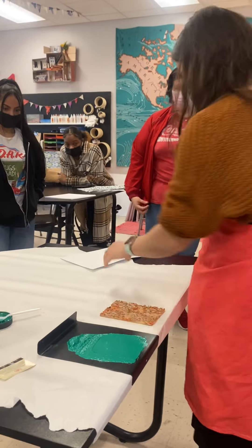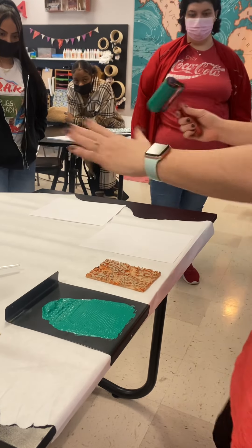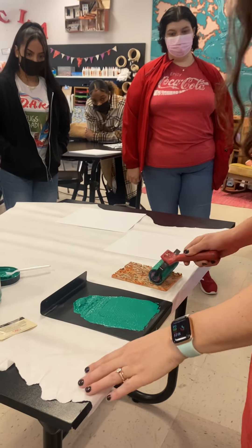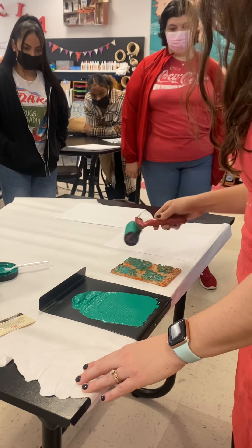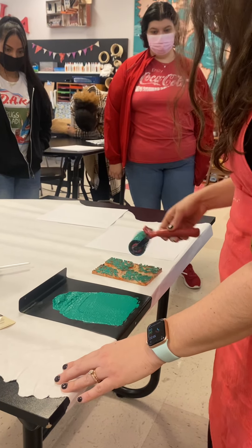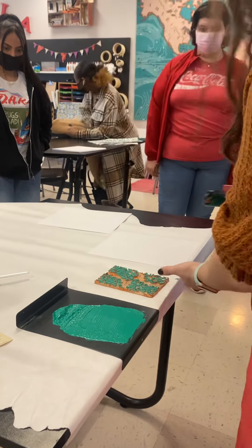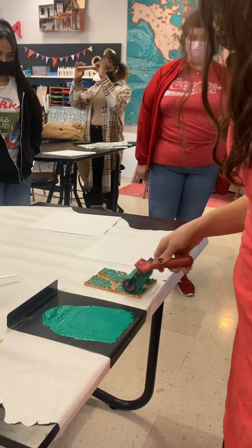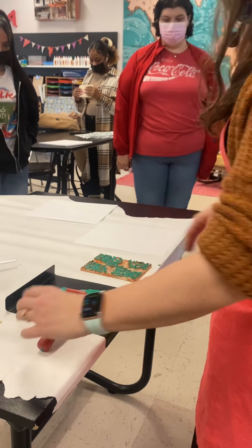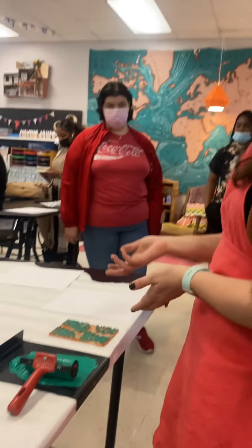You'll have your block nearby as well as some paper to practice on today. When we do this on your fabric, you'll have a much bigger workspace in the studio and be able to spread your whole fabric out. What you're going to do is evenly roll the ink onto your block. I'm not pressing down hard — just gently lifting and rolling, looking at the edges making sure each raised piece is getting ink. Sometimes it's hard to avoid getting ink on your surface, so be aware and cover it with another sheet of paper. Lay your brayer down on the inking plate with the handle to the side so it doesn't roll and so the handle stays out of the ink.